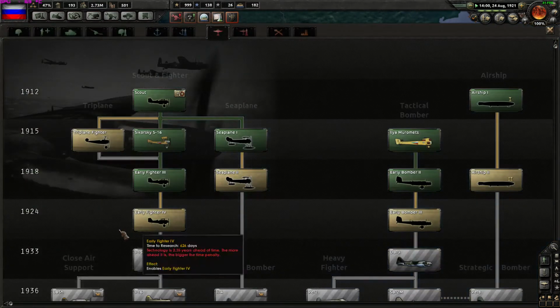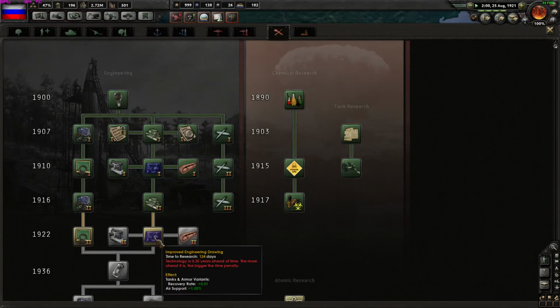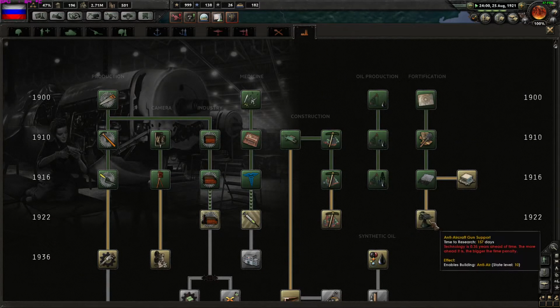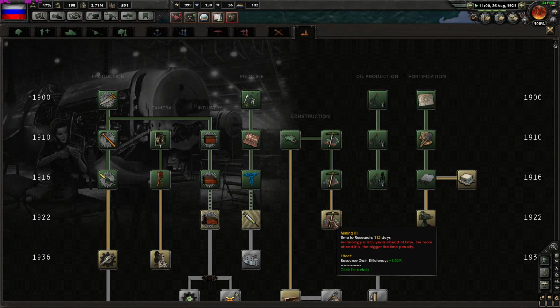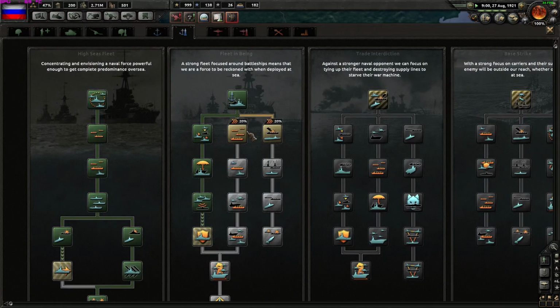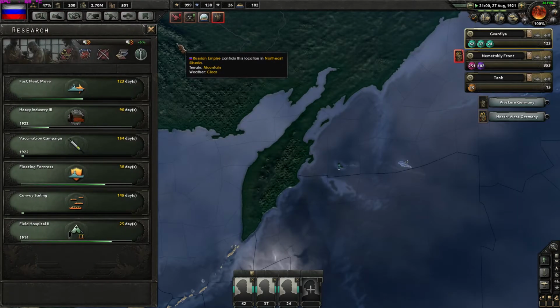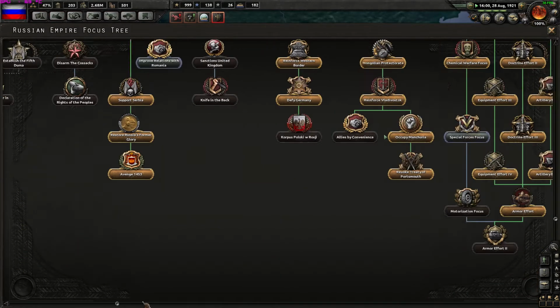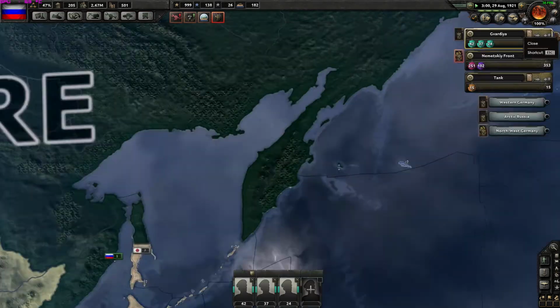Research for the Wable. Engineering ahead of time. Infantry ahead of time. Out of time. Anti-air. God damn it. Yeah, just go for the naval doctrine then, I don't mind. Convoy sailing. There we go. Come on. No focus sets. Well, I can't really do a big focus, especially for the bonus.